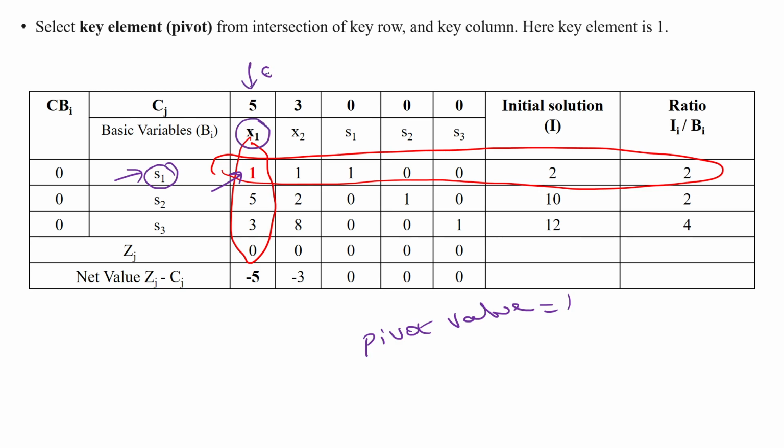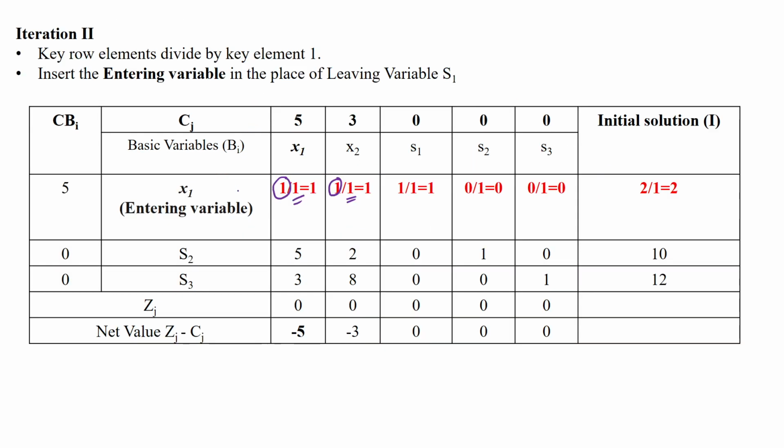This is called the entering variable. The s1 is called the leaving variable. So s1 is leaving from the row, and x1 is entering into this row. Here this is the coefficient of x1. Earlier we had the coefficient of s1, this one, and this one is having s2's coefficient. Like that, now we are updating this row. This is the existing value of s1 divided by the pivot value. The pivot value here is 1. So existing value divided by 1, existing value divided by 1, existing value divided by 1. So now we have updated the values.